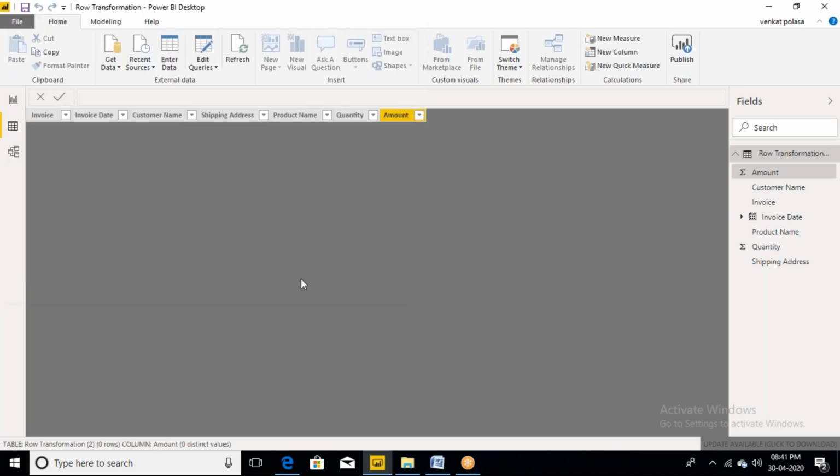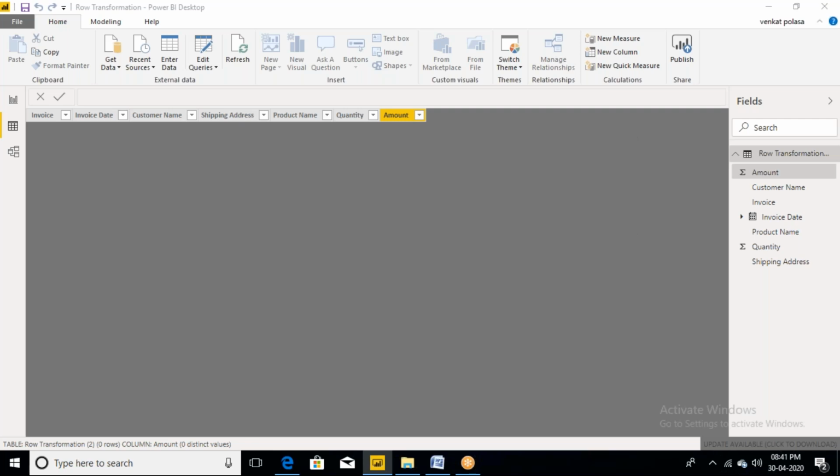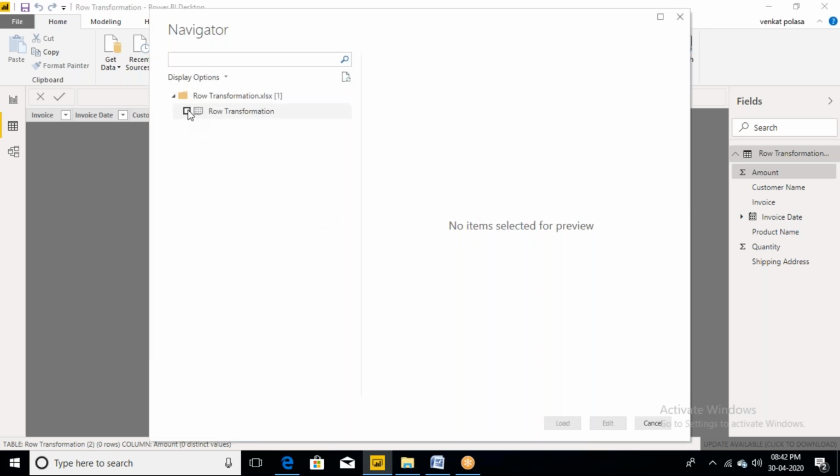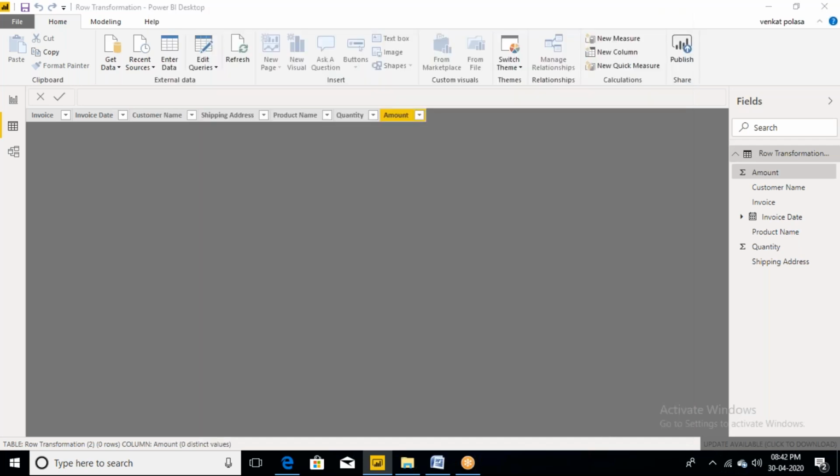This is the row transformation. Select this row transformation and bring this data to the query editor.